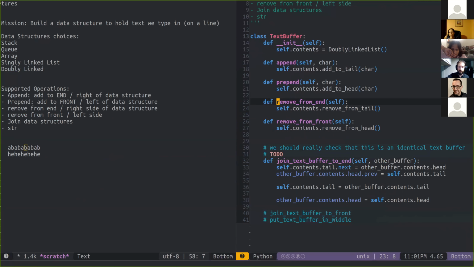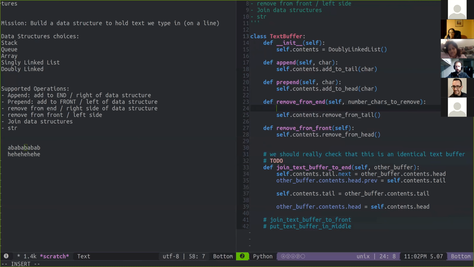Can I refactor this a little bit so it will do that for me? We'll just call it X times. So let's say number of characters to remove, and for X in range number of characters to remove, self.contents.remove from tail. And obviously the same thing for that one.